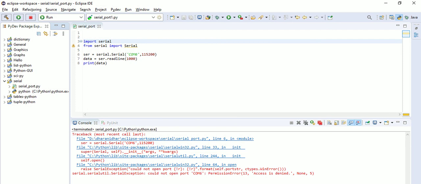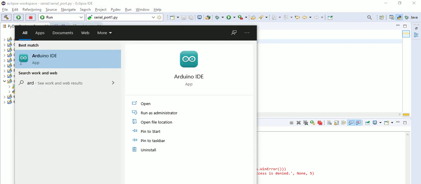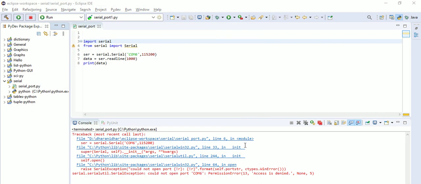So on our system we have Arduino connected. So Arduino is on a specific port here. So it is more related to the port connection and not related to the serial import error. So if you see such a serial import error in your program, just check if you have a file named serial.